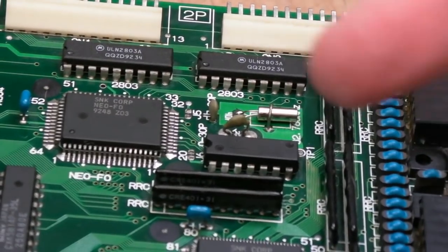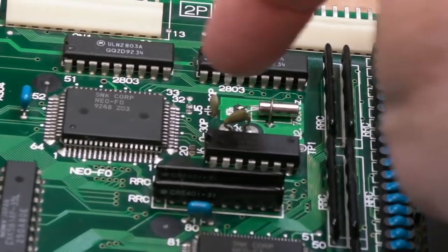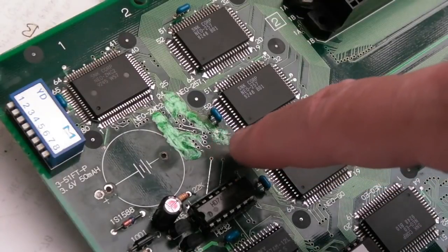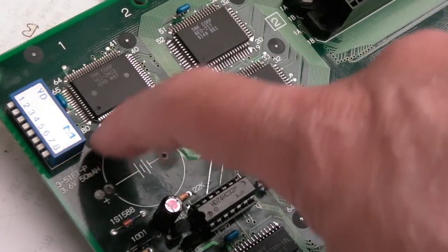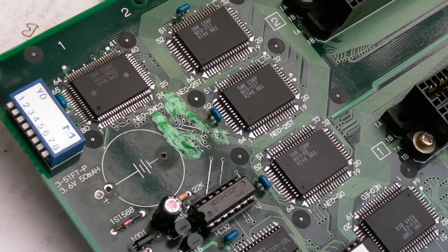And I think I skirted over it earlier, but you can see where I soldered that crystal on top there. I just pulled the old one out and then soldered the legs into the wires there. You can see I've just applied some green nail polish there. So yeah, you could argue it looked cleaner without that, but you could just get some acetone on there. It won't harm the PCB, but it will dissolve that really easily. So if Stephen wants to do that, he could do that.